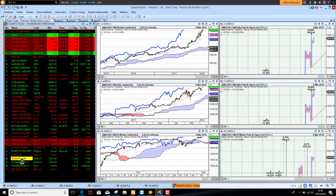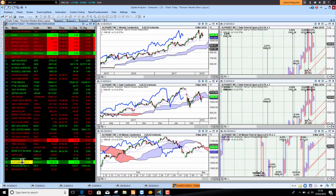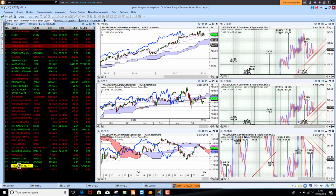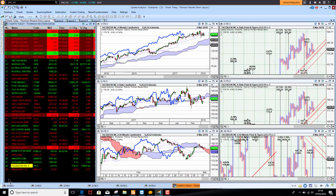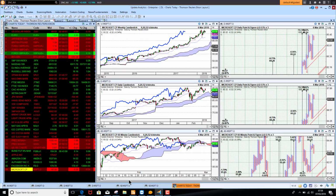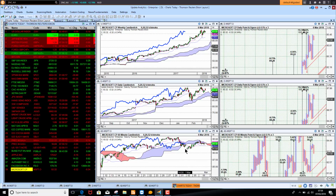Google has been struggling a little bit below the cloud. So that is just still a situation to watch, but it is looking like it's recovering. Facebook just back below the 180 level, just can't stay in the 180s. Really a lot of sideways movement on Facebook in the last few months. And Microsoft also, the trend here very much intact, continuing to rise, but that short-term chart just coming a little bit under pressure. Today's markets will be interesting with that White House resignation. That seems to be what's overhanging things at the moment.